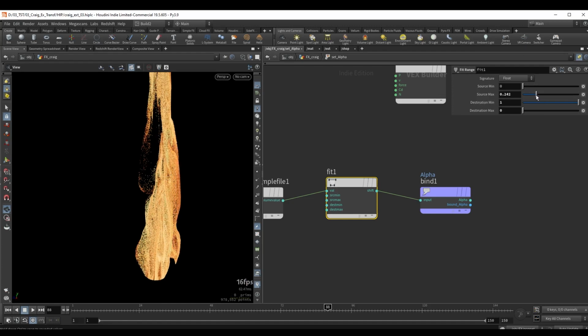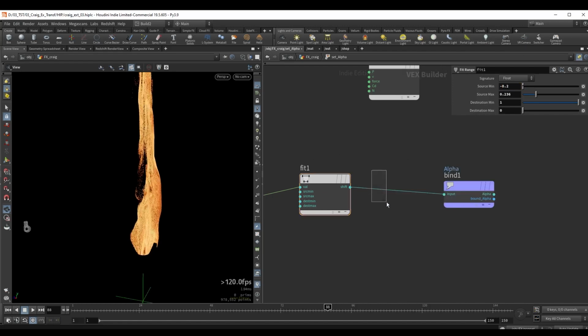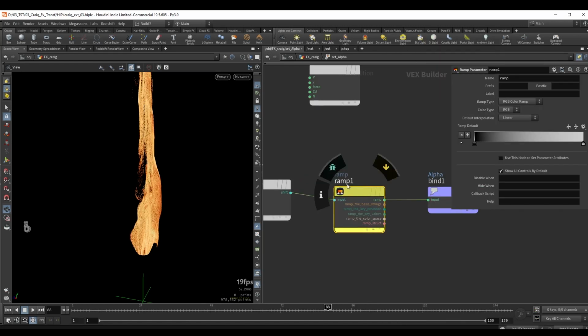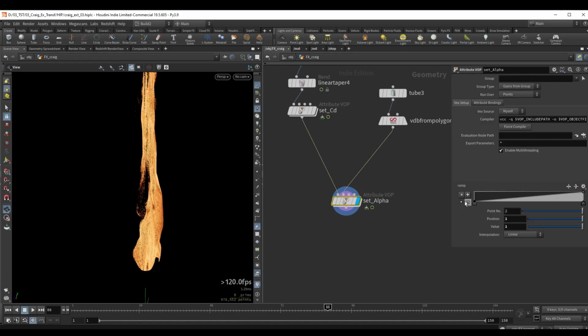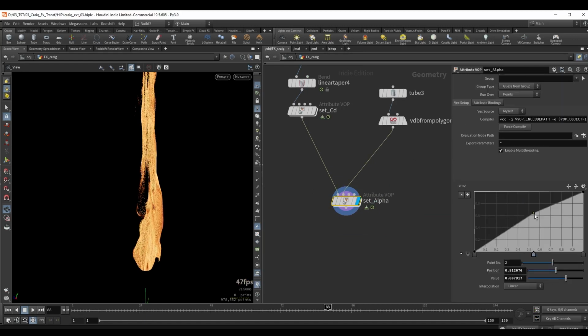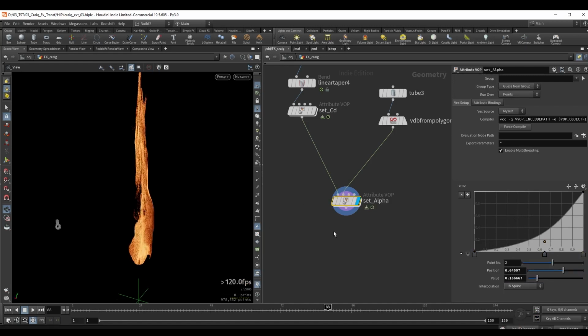So let's maybe try something like this, and we can also decrease the source min here to also look inside of our SDF. So I can also use a value here of maybe -0.2, and we can further control this by using a ramp as well. So we will use a ramp parameter here. Let's set this to spline ramp. Let's go up and reset this ramp, and we will do an exponential ramp here. So let's do something like this, select all of these, set them to B-spline, and we can see the result that we get if I turn this on and off.